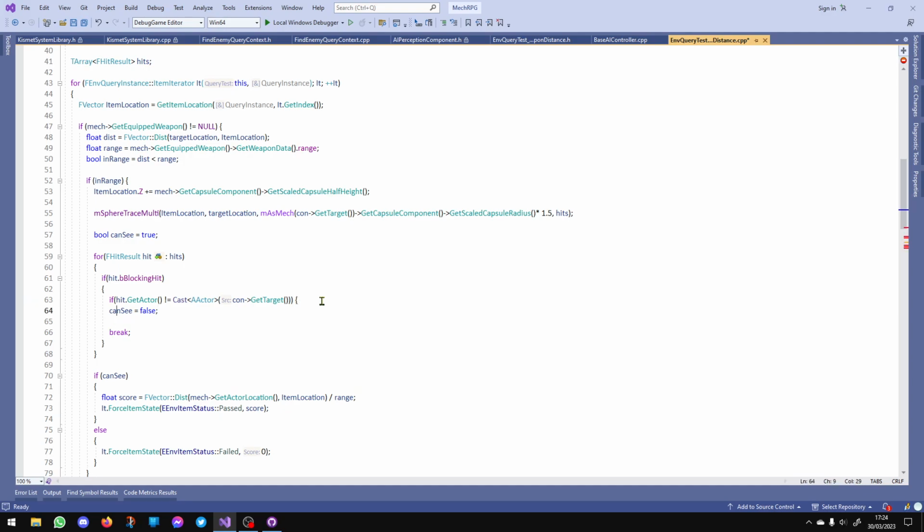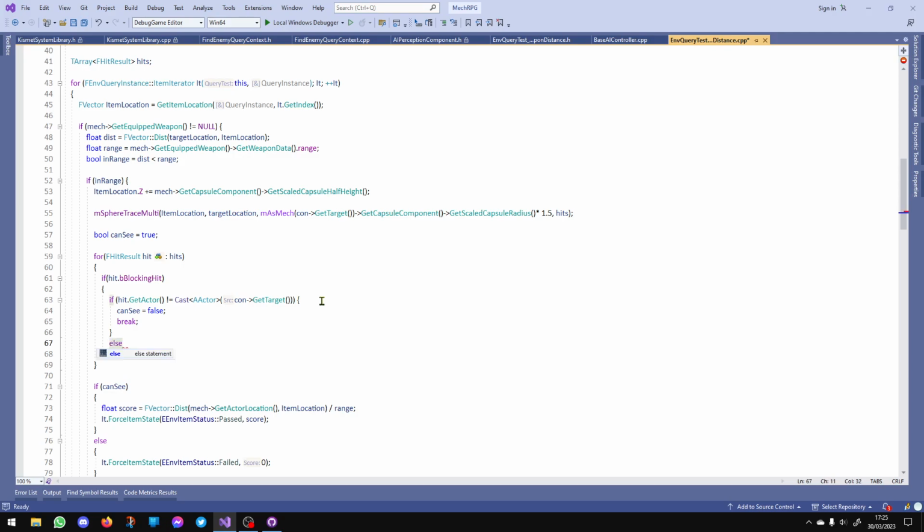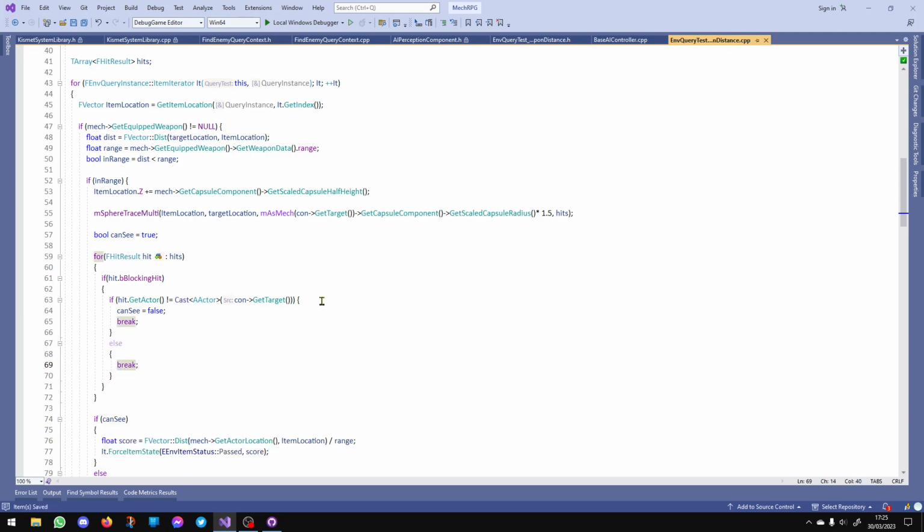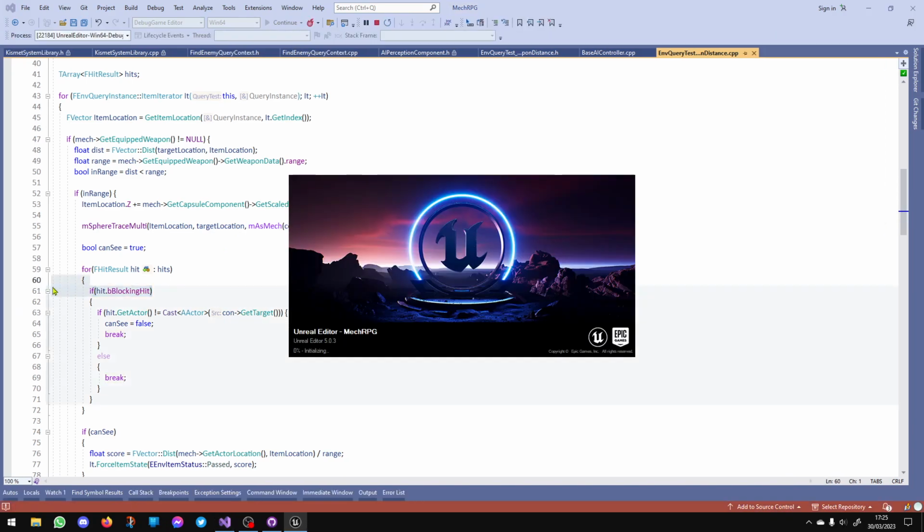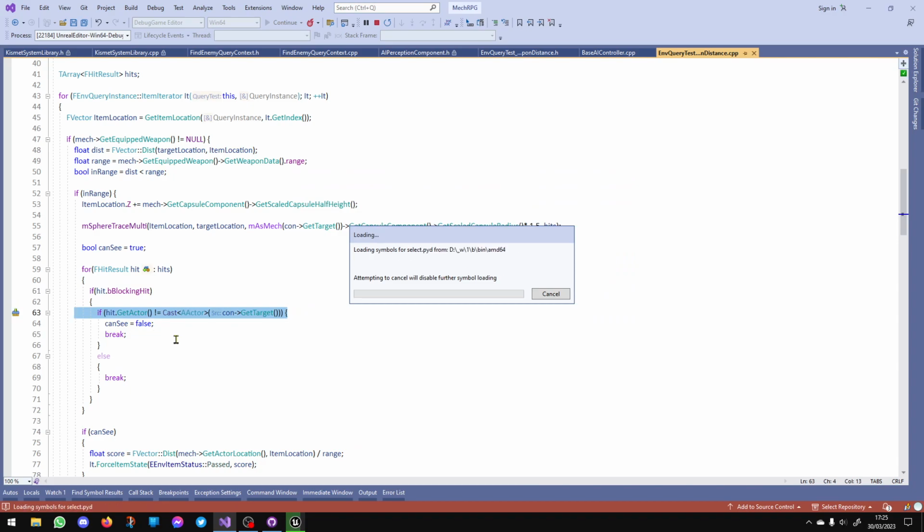My intention here. Okay, so what we're doing here is checking if we've hit the actor, and because this is going to loop in order of the position of the line trace, so the point that we're looking from to our target, if we hit something and it's not the actor first, then obviously we can't see them.